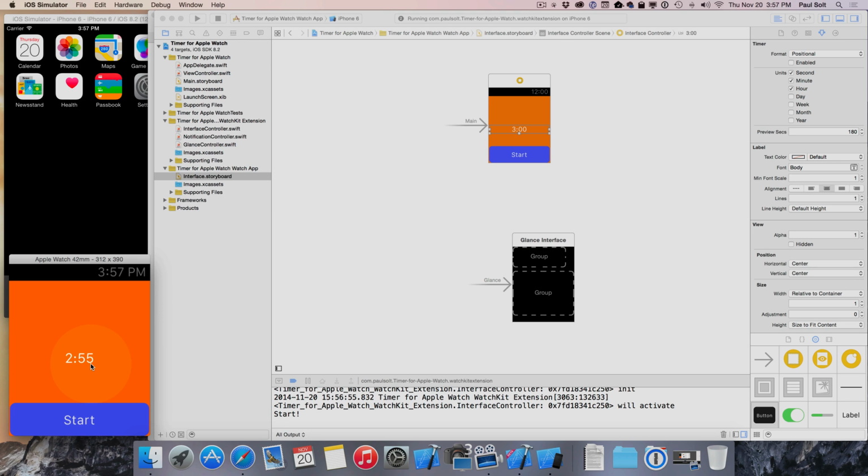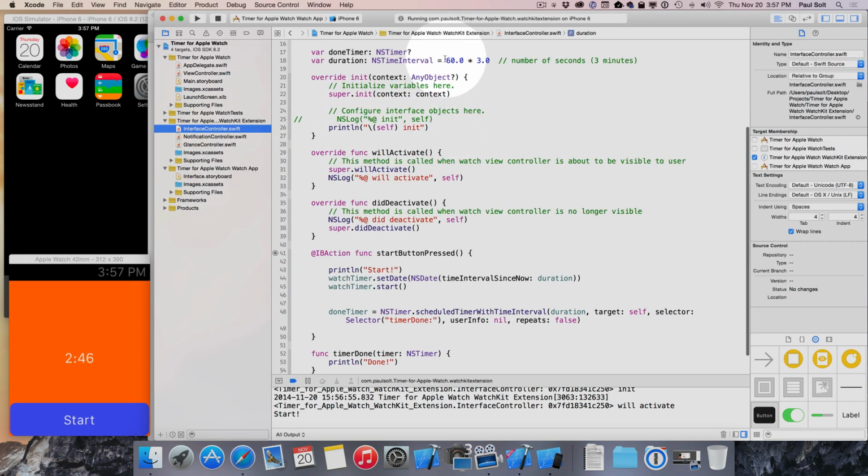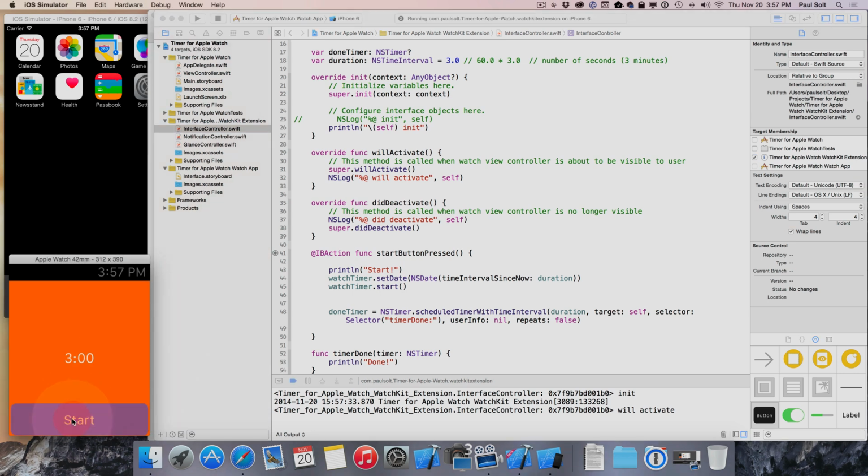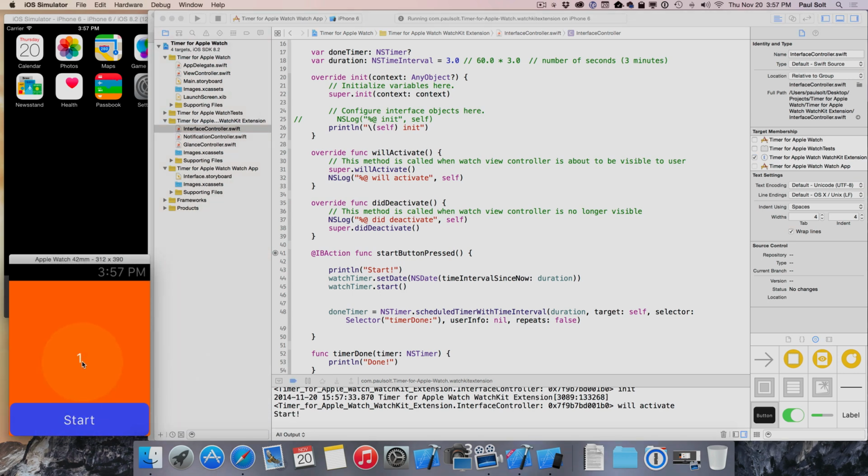Now, I've noticed that this just doesn't work when we have small values. So if I were to put in 3 seconds or something like that for our duration, we're going to notice something. Let's see what happens. What does the display look like? We'll hit start over here. I click start, and you see it's just the 1. So the positional format is not forming correctly.